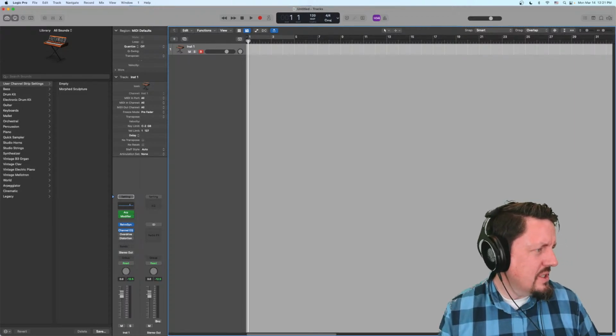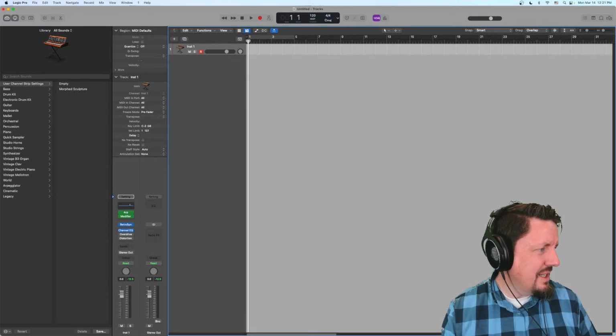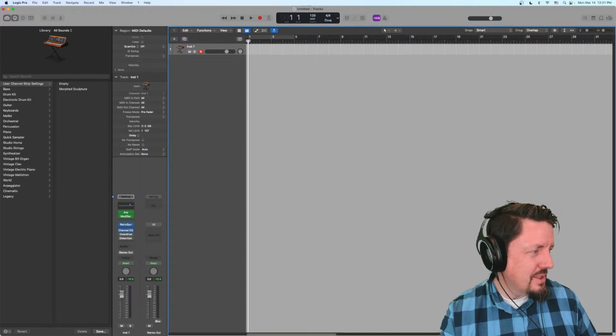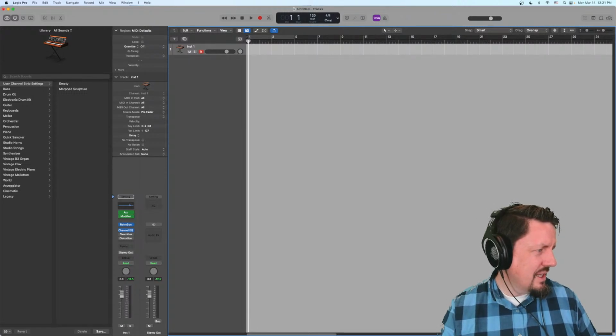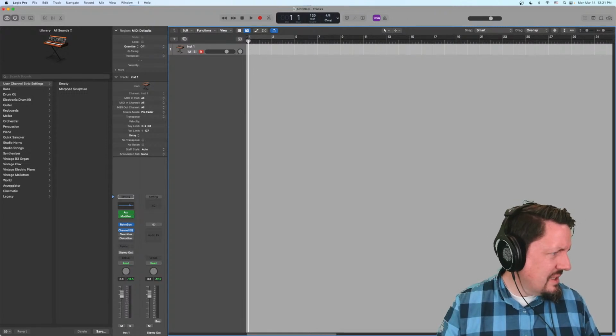Okay, there were a couple more questions that came in. Nicola says, how to bounce a project in a mono file? First of all, explain to me why you would want to bounce it to a mono file. I need to know more of why you would want to do that. Partly because I'm curious, but also partly because it's an interesting thing.